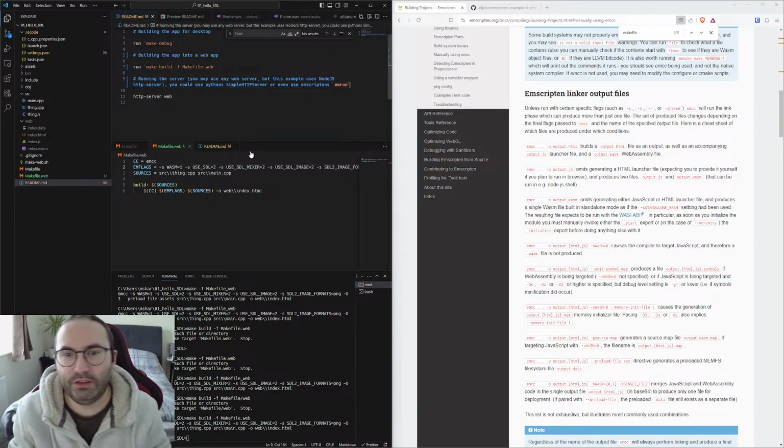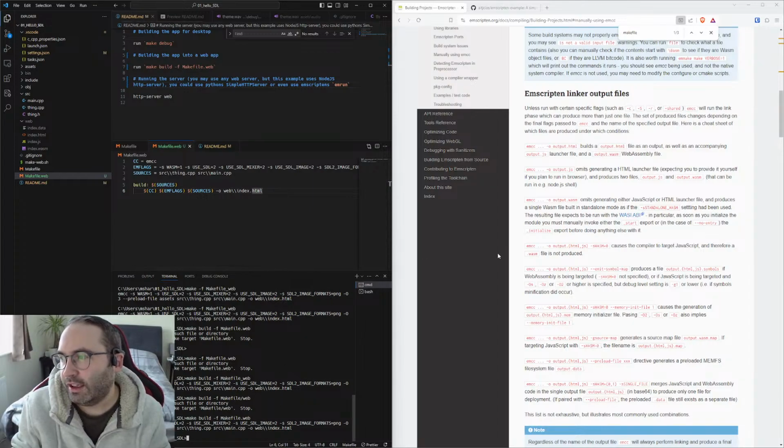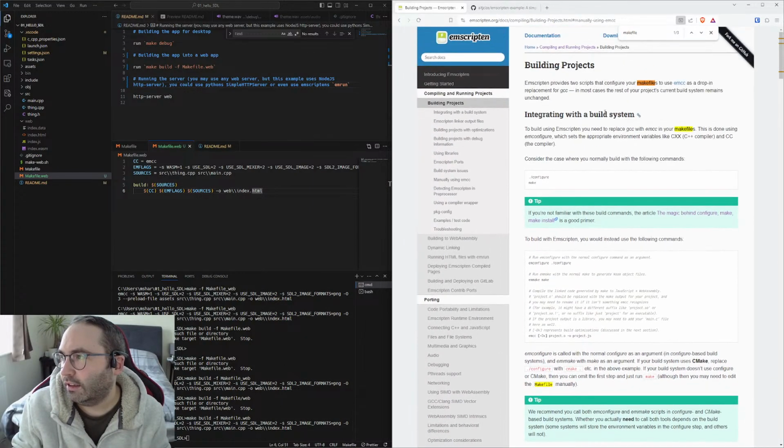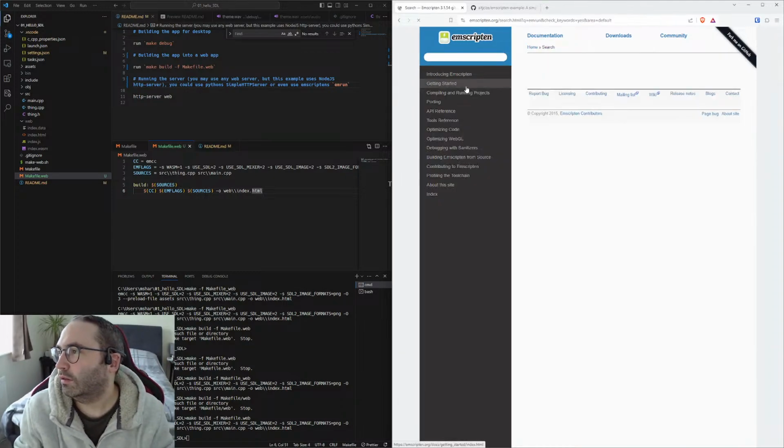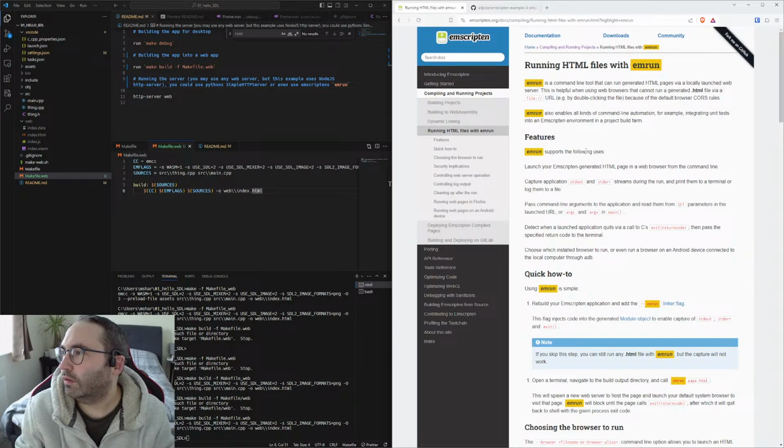I've just put in the documentation that you can use a thing called emrun, and that is Emscripten's own sort of web app runner. And I think you can just run emrun.